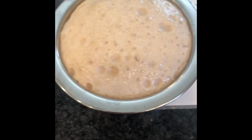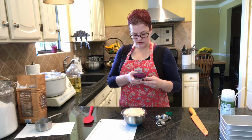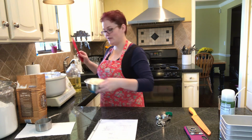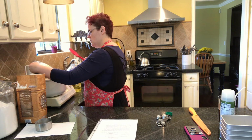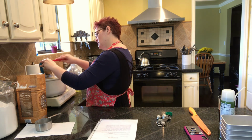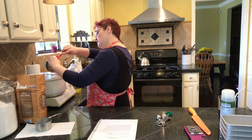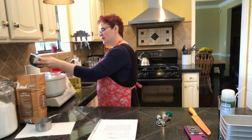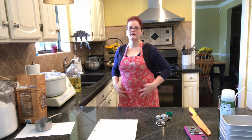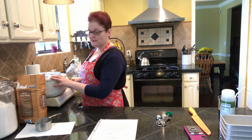The yeast is nice and airy and it's come to the top of that bowl. We're going to want to add that and make sure we get all the sugar into the bowl as well. That's why we have a spatula. And again, we just want to make sure we rinse this off right away. Otherwise, there'll be some soaking involved. And then we're going to blend this together.